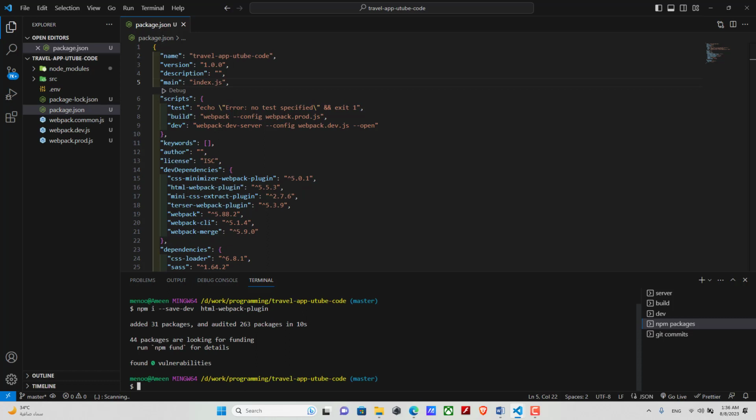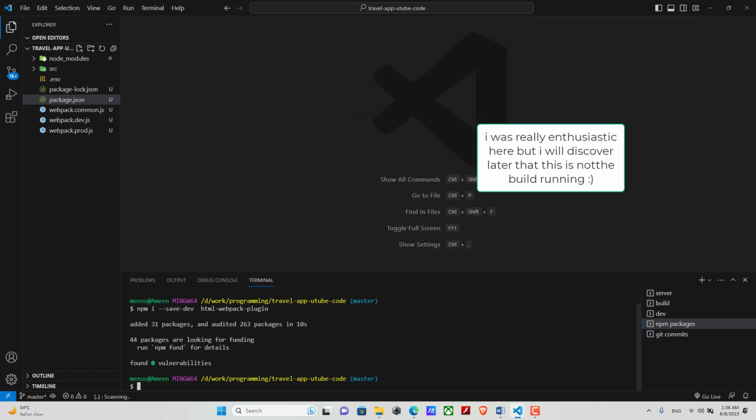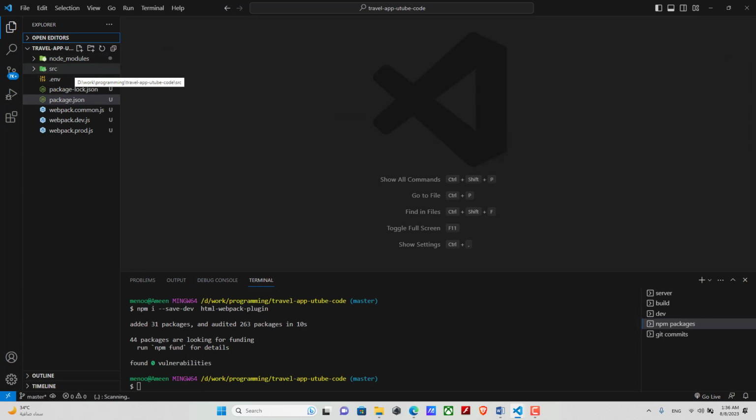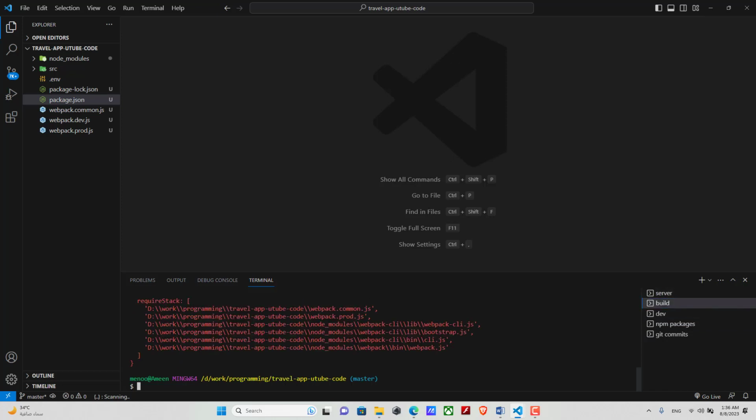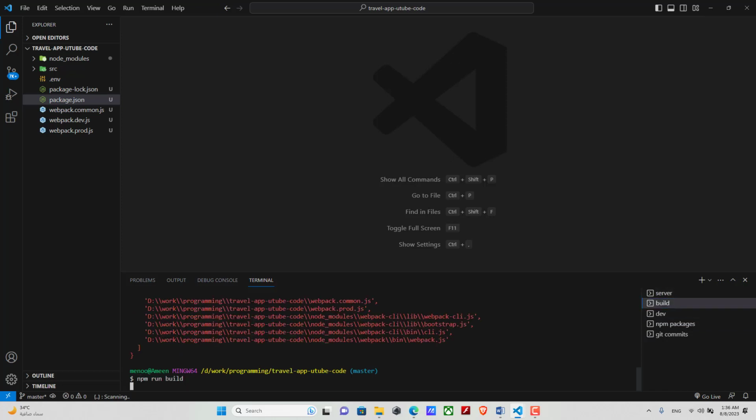Well, great. We have a production environment that is valid, that is working fine, that can make for me a distribution folder with no bad things. But the question here, sorry, I just installed... I don't know what I'm saying, guys. I was just like dreaming or something. But we have installed the HTML Webpack plugin. I got cheered up when I saw the green lines, like this. So, however, we're gonna go now and try again with the npm build.